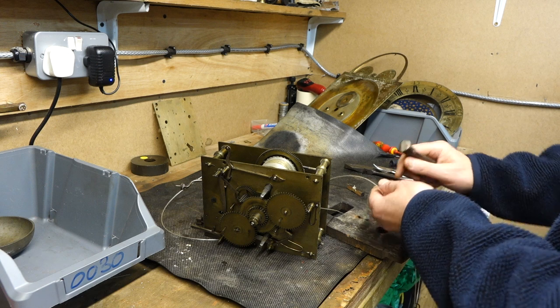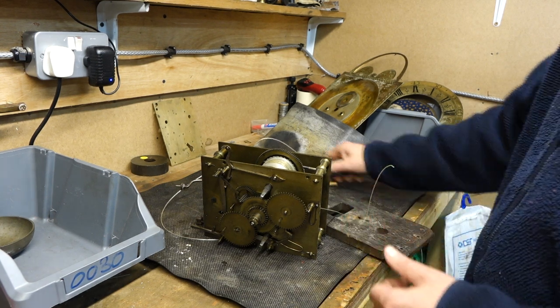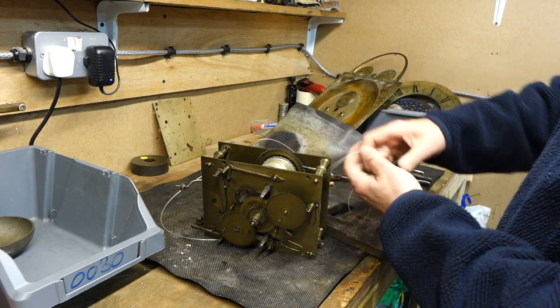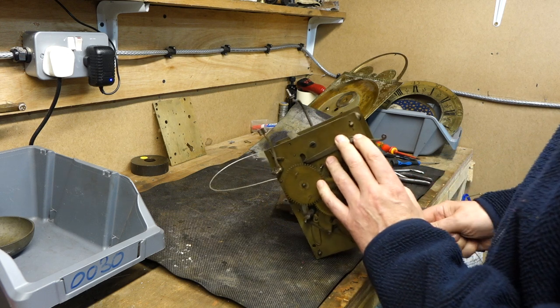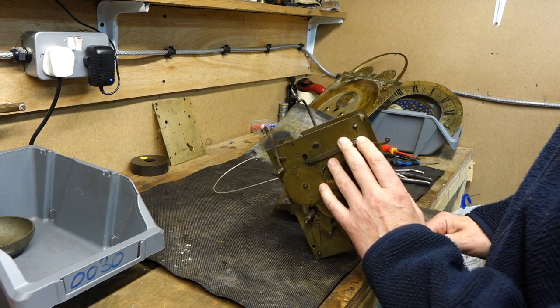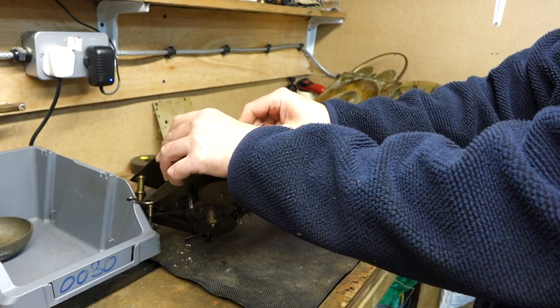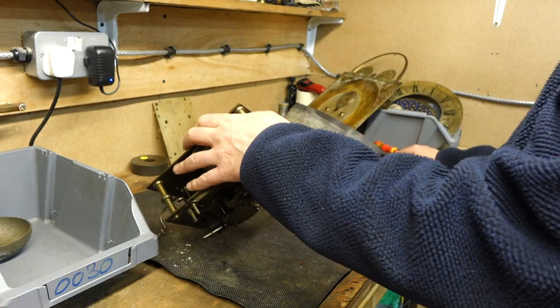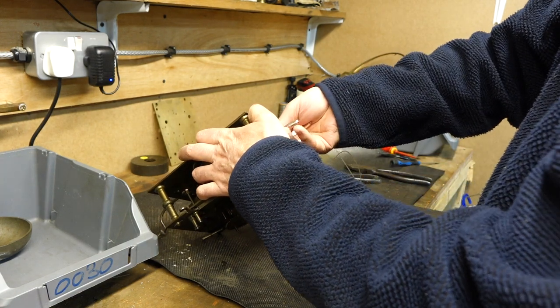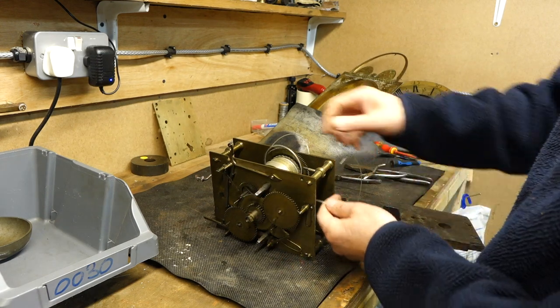I don't particularly like it. I think we've discussed this before. My opinion, I find natural gut line is far superior. That's my opinion. Right, so whip all the line off. The fishing line, I'll keep that for a fishing trip, as a shock leader.